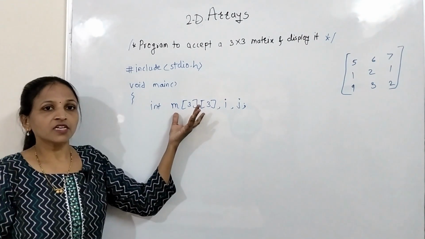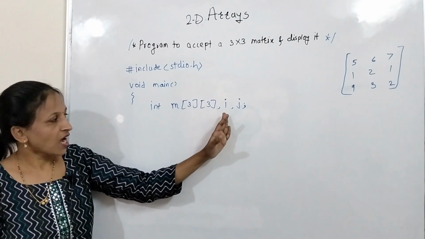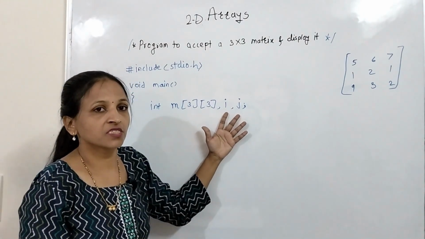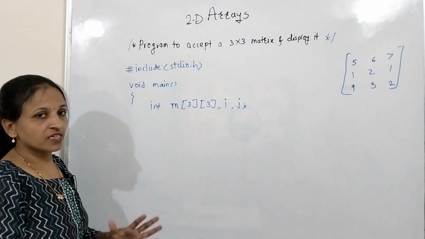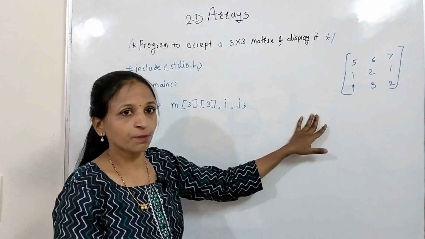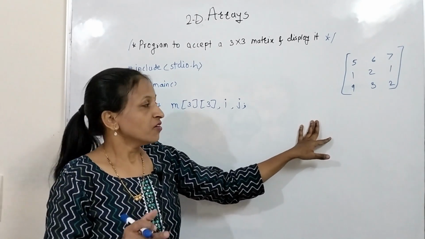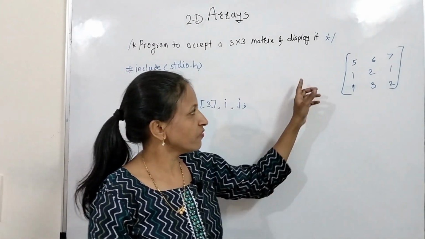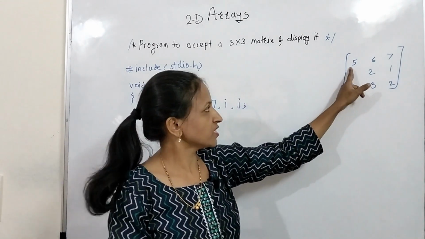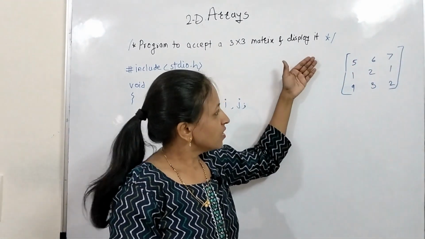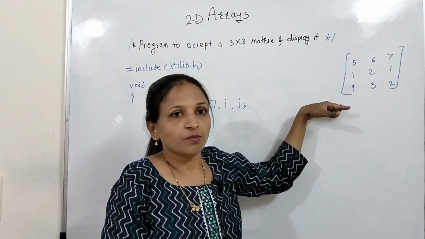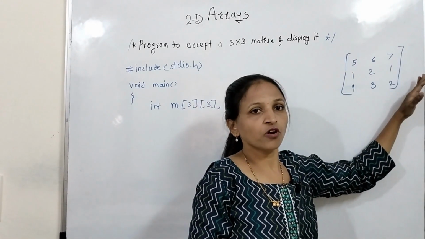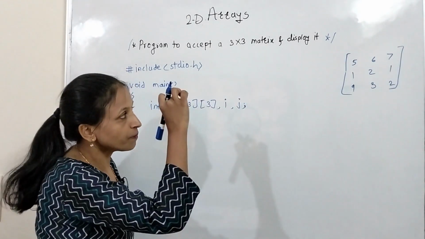For that we have declared here one 3 by 3 matrix, and I and j. Those variables we have declared for loop counters. Okay, normally always keep in mind that while using this two-dimensional array concept, while doing matrix manipulation programs, we have to use nested for loop. Okay, because see here, whenever we are on the first row, we will accept these 3 elements, and the same thing we will repeat number of times. That's why the outer loop will be for rows and the inner loop is for accepting individual elements from that row.